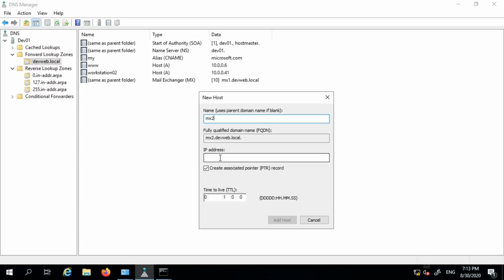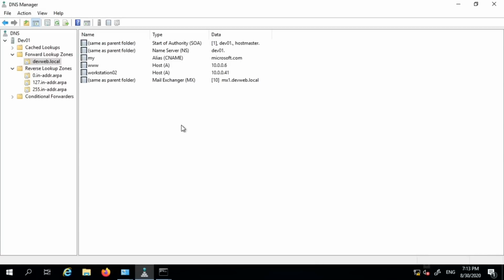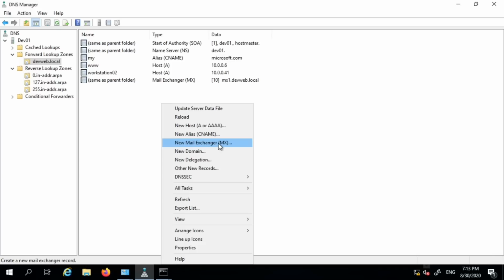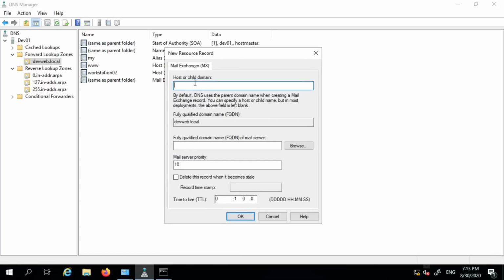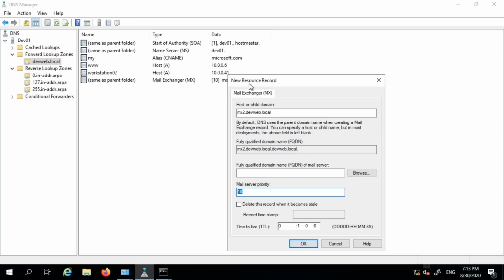Sorry, that's not a new host, that's an MX record. You have to make sure that the record type is correct. So it'll be mx2.devweb.local, and we can't put that on 10 because the primary is on 10, so we have to put that on 20. It doesn't really matter what the priority levels are.